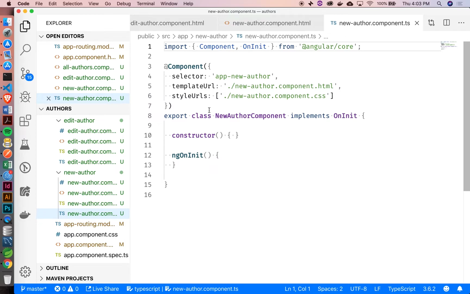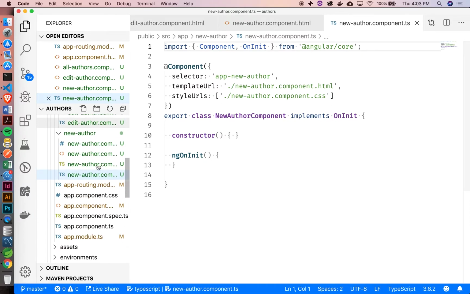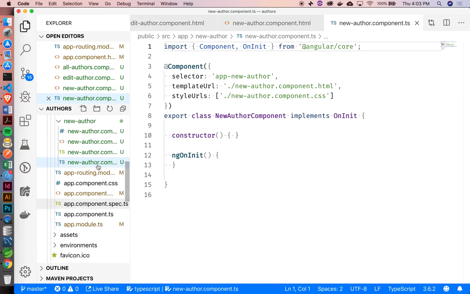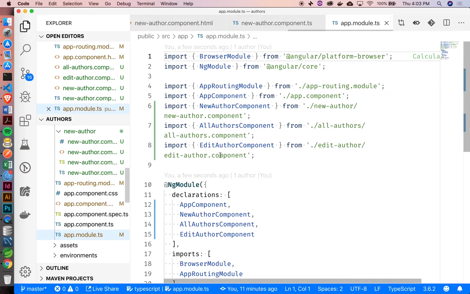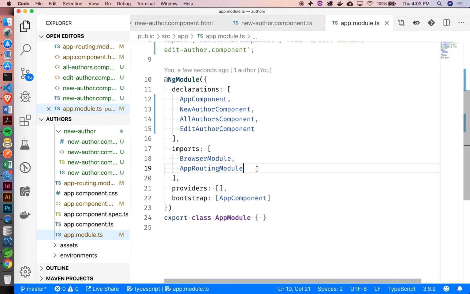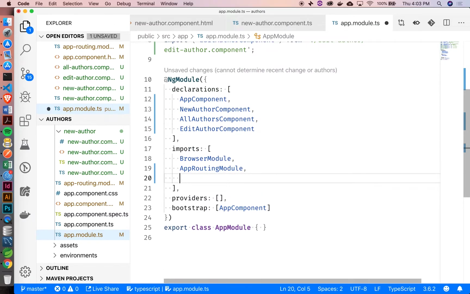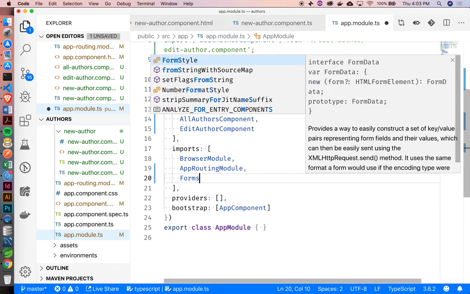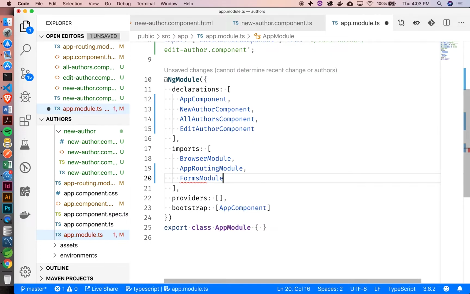Well, before we even do that, remember the other day when we were trying to add a form and it was submitting the old way? We've got to take that forms module in. So if I go to my app.module.ts, let's add FormsModule.